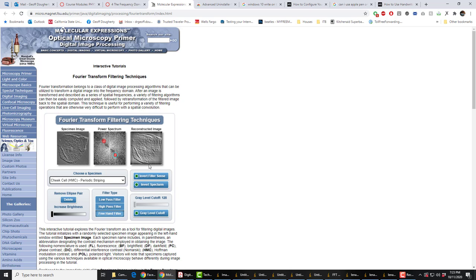We're letting through certain frequencies and filtering out other frequencies. And I want you to look at this here and choose different images and try the three types of filter that this allows. Low pass filter, passing the low frequencies, high pass filter, passing the high spatial frequencies, and then drawing freehand filters, and you can draw spots all over the place.